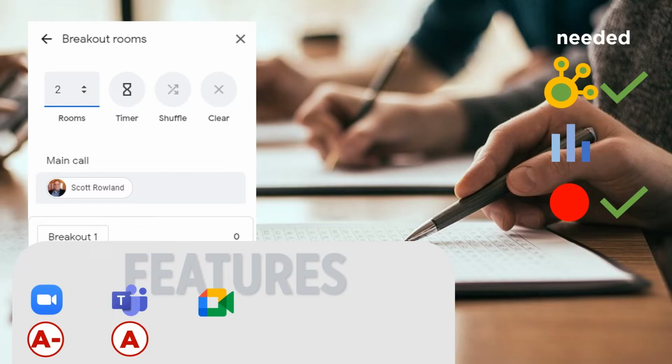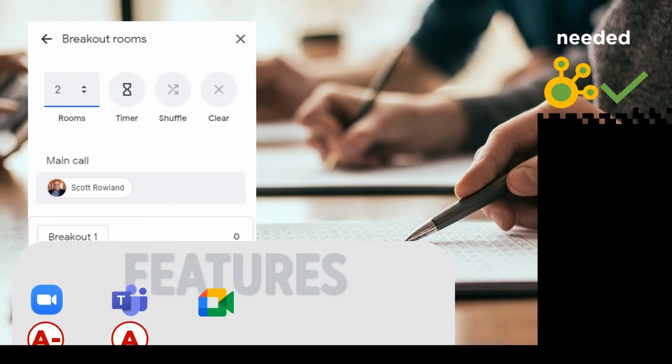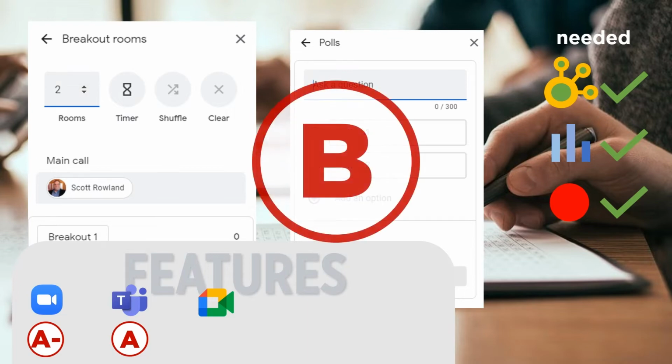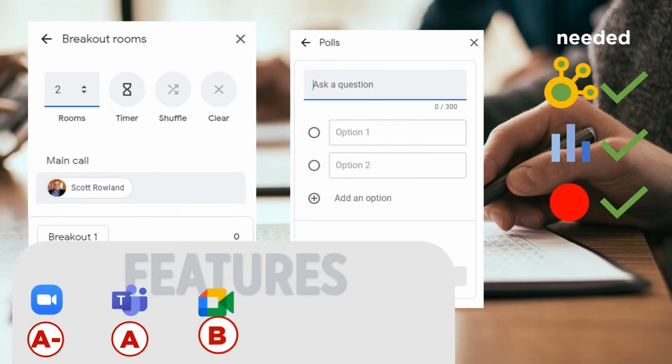By the way, it's always better to create the polls you want before the meeting starts, which leads to one bummer. As far as I know, you cannot create polls in advance in Google Meet. Your meeting actually needs to be open and running. I suppose you could join early and create the questions you want.